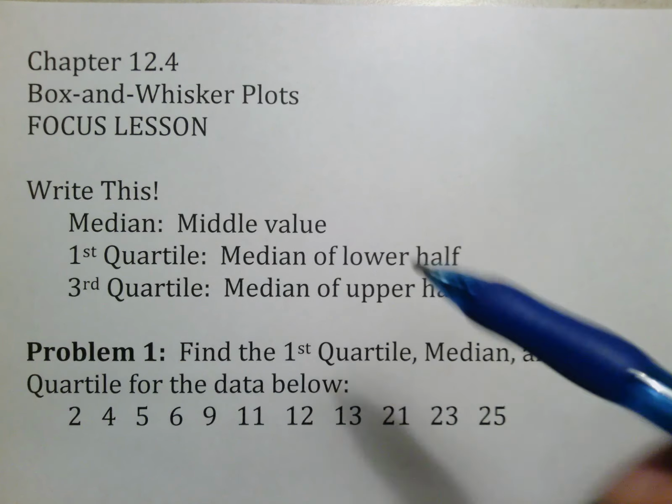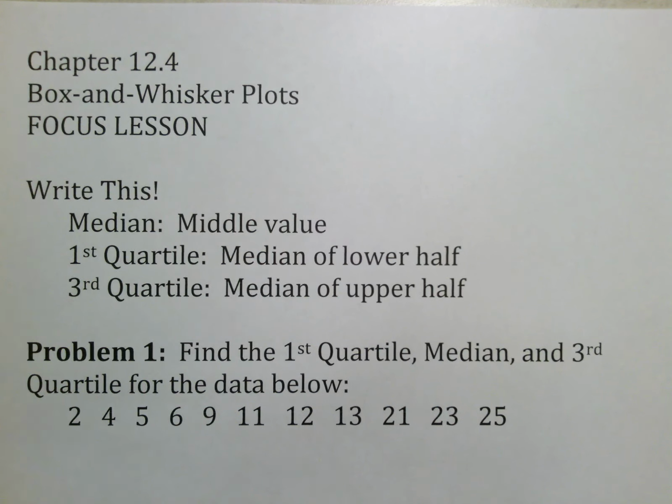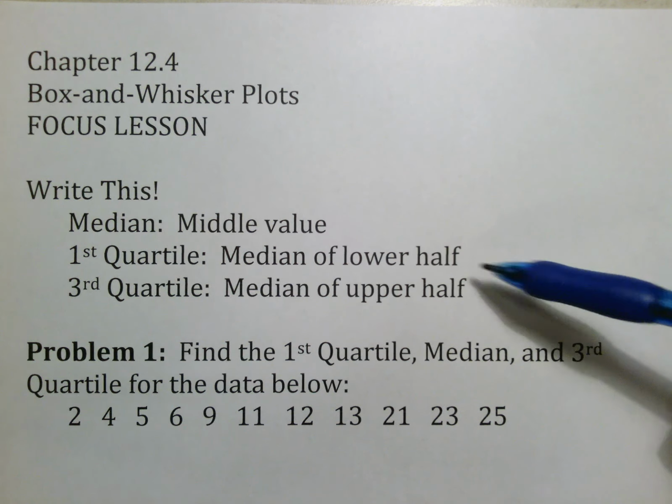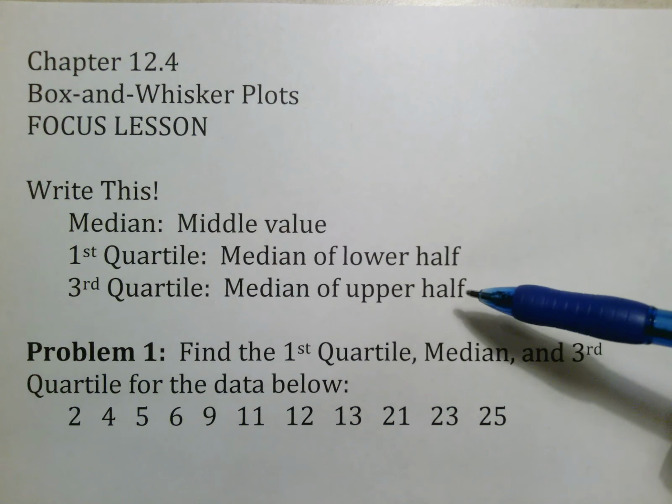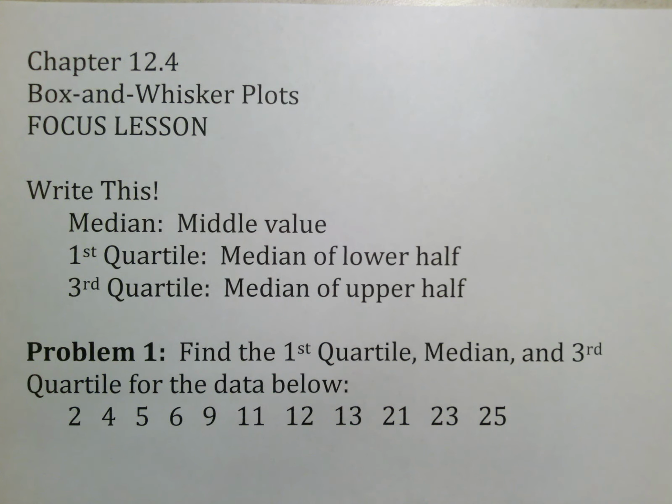All right, so continuing our walk through this information here and just talking about box and whisker plots, go ahead and write this stuff down. The median being the middle value, which we already know. You need to understand that the first quartile is just the median of the lower half. Again, we're going to talk about some situations that occur here that we need to look out for, and that your third quartile is the median of the upper half. So we're going to talk about what happens in that also.